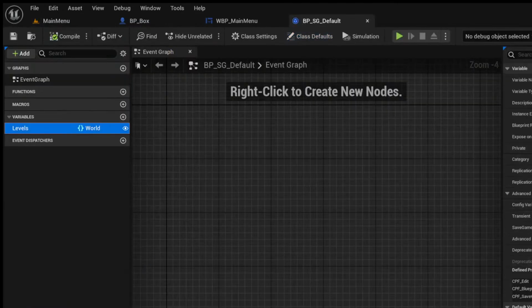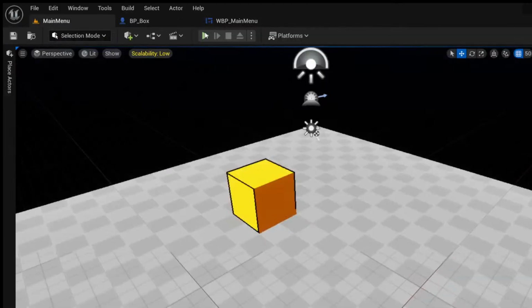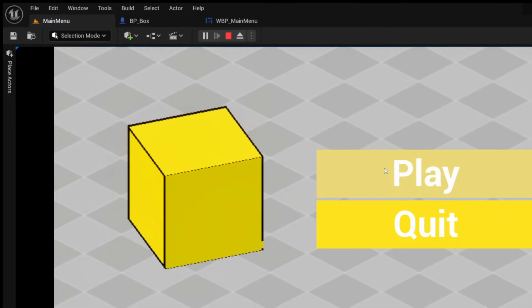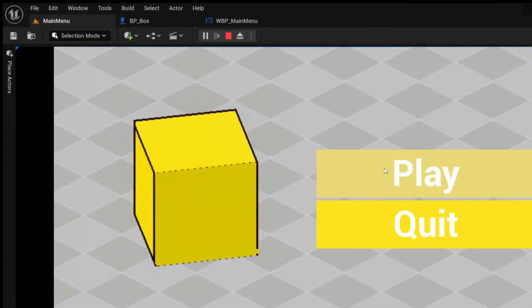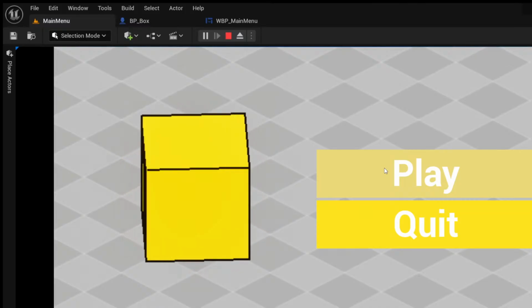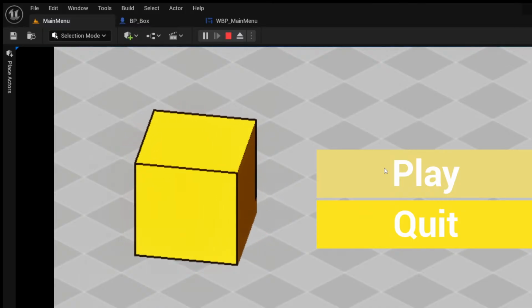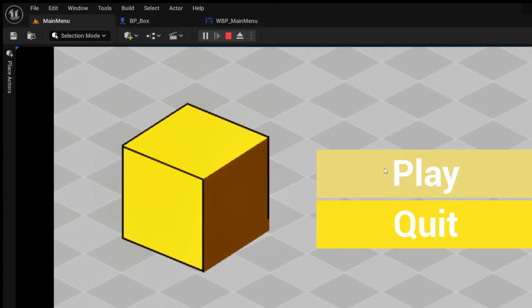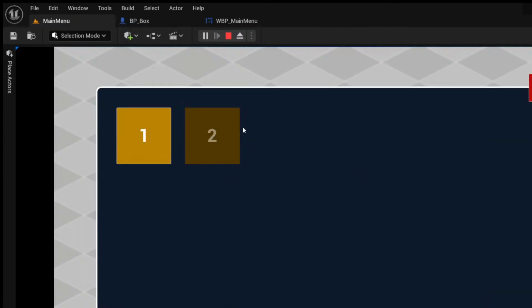So here, level 1 will be present by default. This will make level 1 unlocked by default. And the mechanic will be like this. Whenever a player finishes a level, the transition to actor will register the next level as added to the save game object. So the next time the player plays, their progress will be saved. So we are saving the unlocked levels, not the completed levels. So we play, we finish this, and then this should be unlocked.